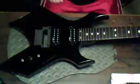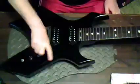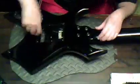and then paint it and leave it at that. I'll flip it over again and check out the cavity. Make sure the cavity has no cavities.